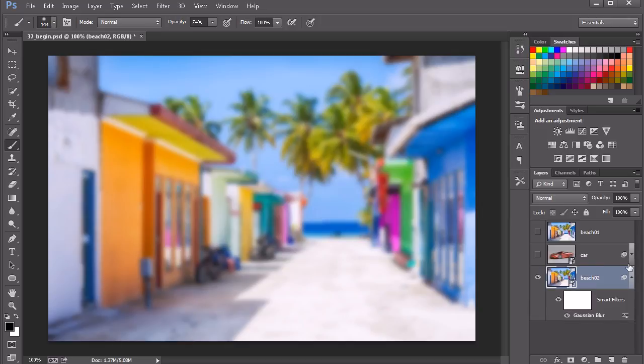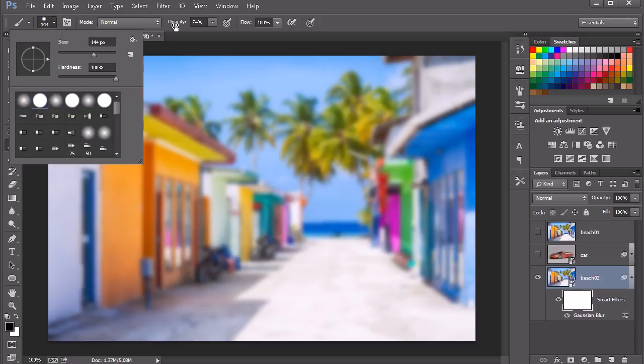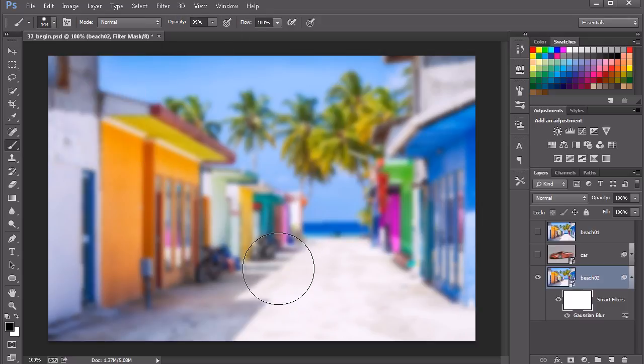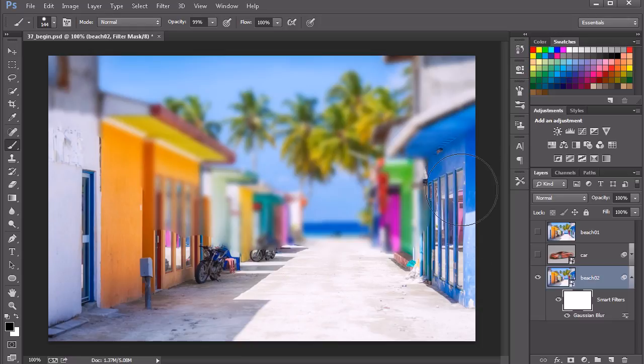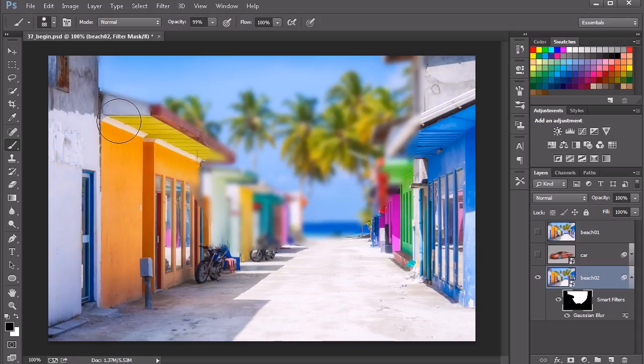We can collapse that just like so if we want, but I'm going to grab my mask. In this case, let's grab a hard round brush at 100% opacity. Now we can go about the process of painting this blur out of these buildings right here. Obviously, we would probably want to be a little more careful the closer we get to our trees. But again, it's just a mask. We can always paint back into it using white if we paint out some of that blur that we actually did want.